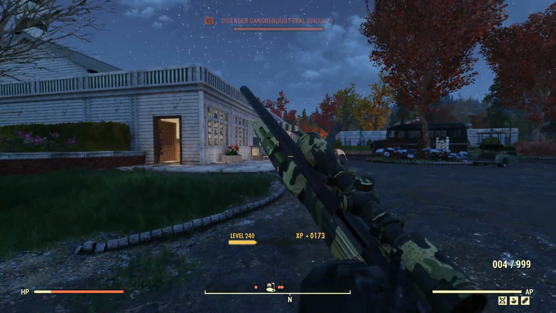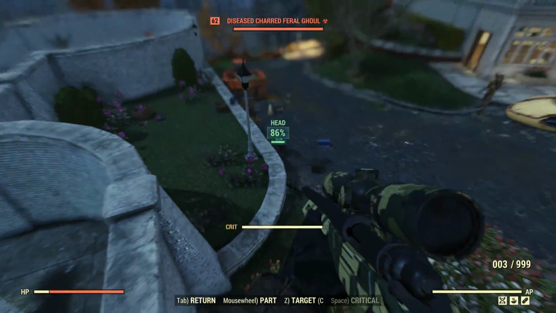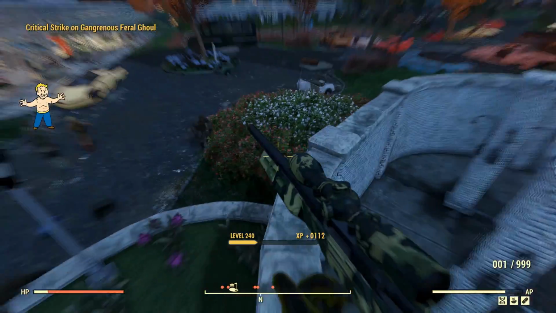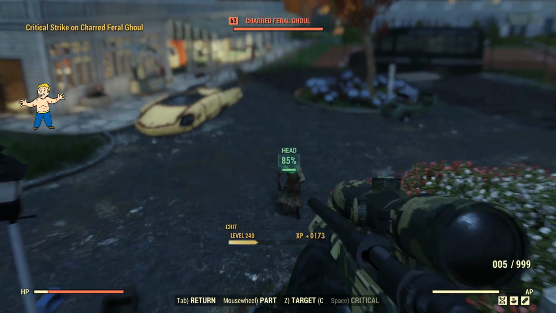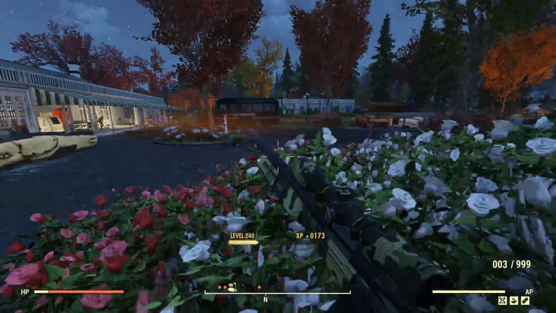Here they come, and here's where we basically, oh, missed that one. Somehow grazing hit on that particular ghoul. See, this is why I use stealth, fellas, because this is ridiculous. I have to sit up here like some sort of scrub who doesn't know what a suppressor is, and plink at them one at a time.